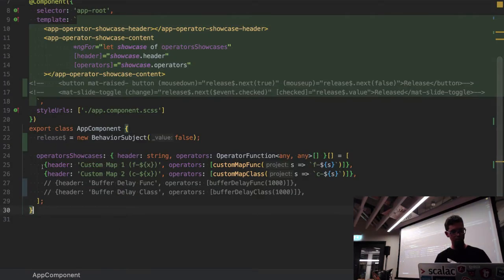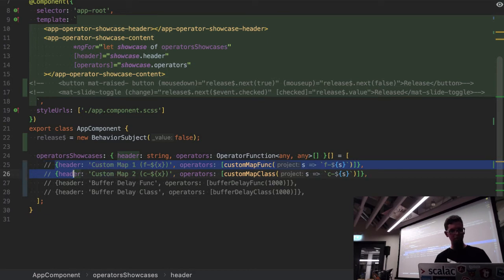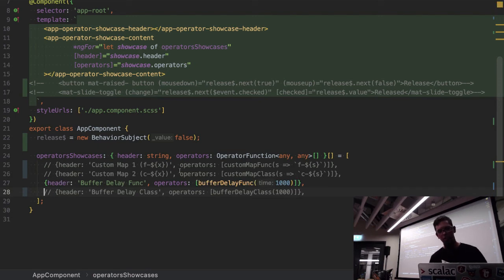So those are the two custom map operators, but we are interested in our bufferDelay. I will show you how to do that both in the functional way and the class-based approach, and let's start with the functional way.